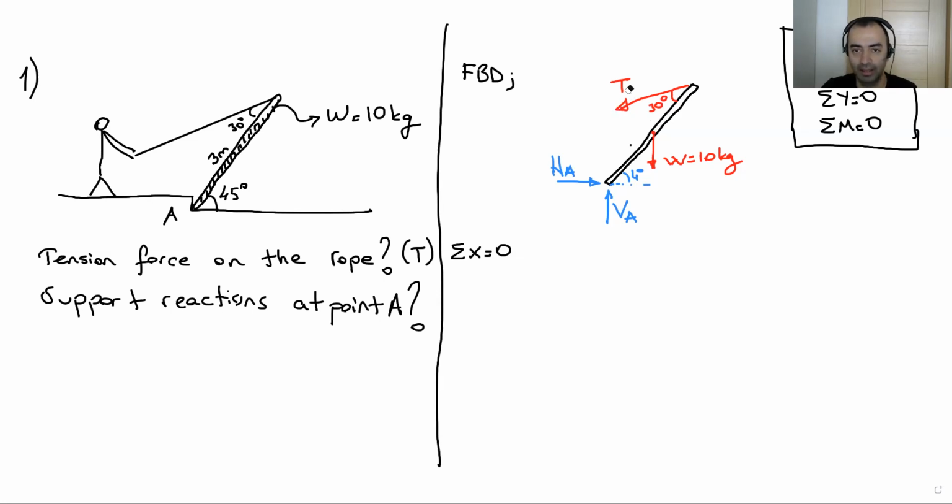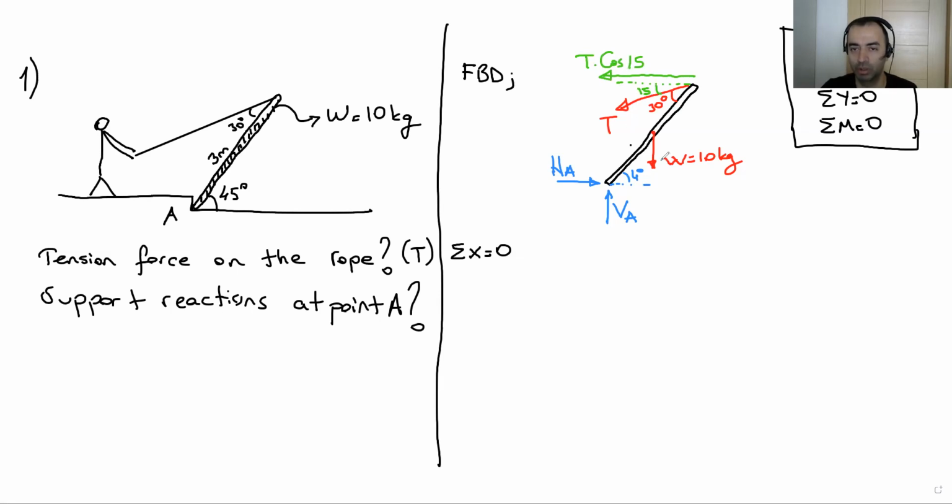So let me clear T here and write T here. That's better. Now let's resolve this force with green. What we have, this is the horizontal line. This angle is 15. So there will be a component like this, T times what? Cosine 15 here. And okay, this is the horizontal component.